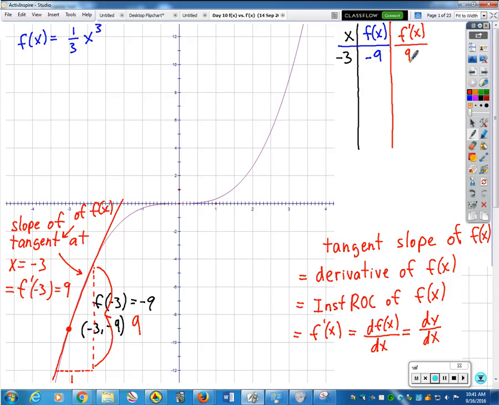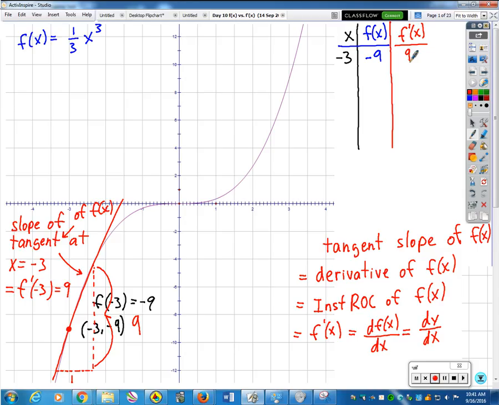It's important to note that this is a function, it's just a list of xy pairs, but the f prime is a function as well. It also has a list of xy pairs. But I've put one column of x for a specific purpose. That's because the x values for the f of x function are exactly the same as they are for the f prime, because f prime comes from f. Or you can do it the other way around, actually. You can make f come from f prime. But they're dependent upon each other. Does that make sense? Okay.